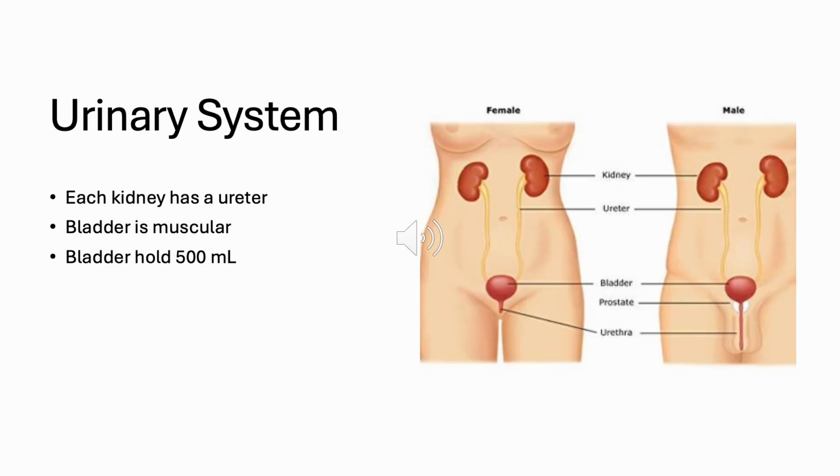Okay, the urinary system. Attached to each kidney is a ureter about 9 inches long, okay? It attaches to the bladder, which is a hollow muscular organ which holds our urine, about 500 mLs. And if you just look real quick here, you notice that the female has a shorter urethra, which is why we're more prone to urinary tract infections, because the bacteria doesn't have that long to go, right, to infect us. Whereas if you look at the male urethra, it's a lot longer.